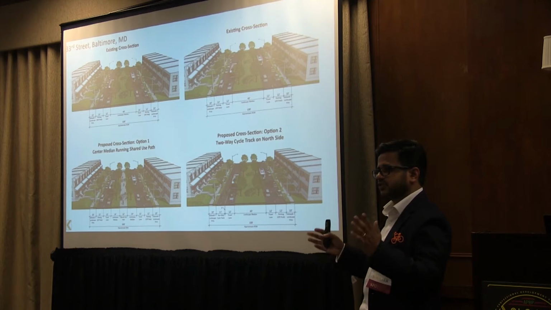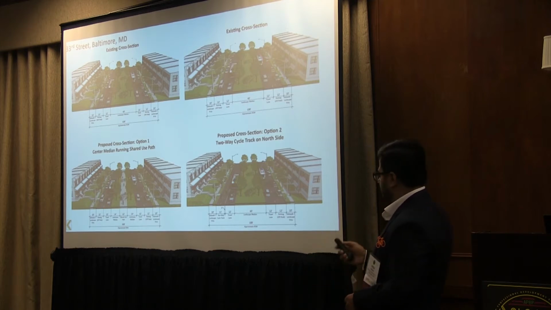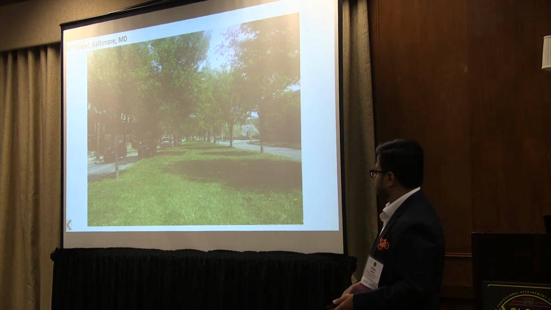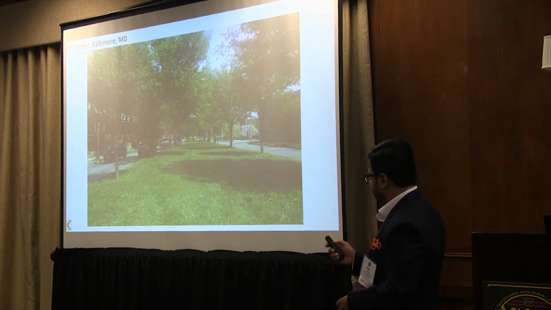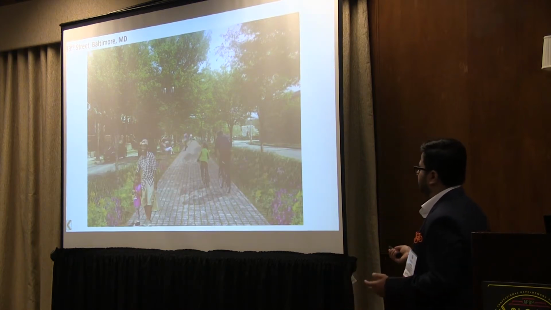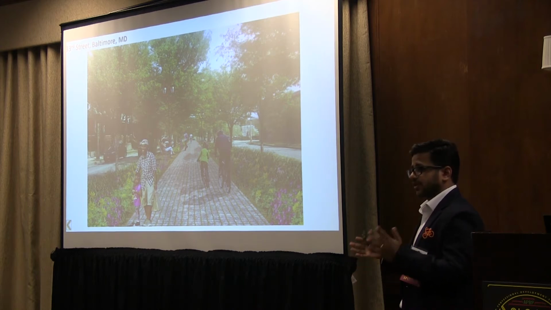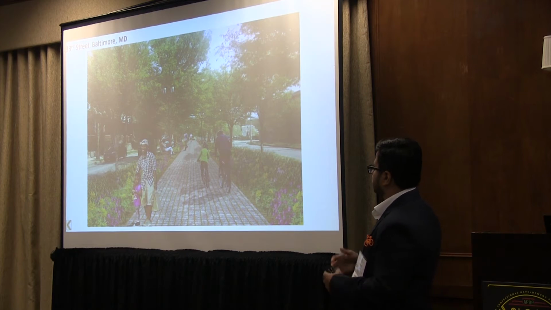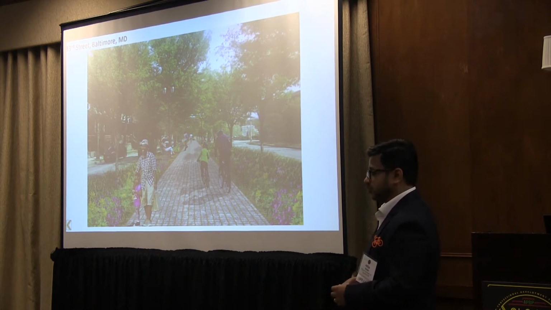They didn't really want to see a 12-foot concrete path down the median because it was green, with nice mature trees, and they were concerned about what would happen to the trees. Through this rendering, we were able to tell them that it doesn't have to be a 12-foot concrete path. It could be a different material, a different texture, which is much more context specific. You could add pedestrian facilities as well as landscape elements that would help this place overall.